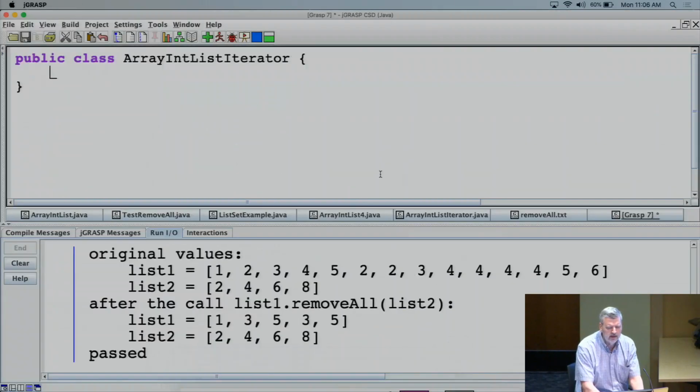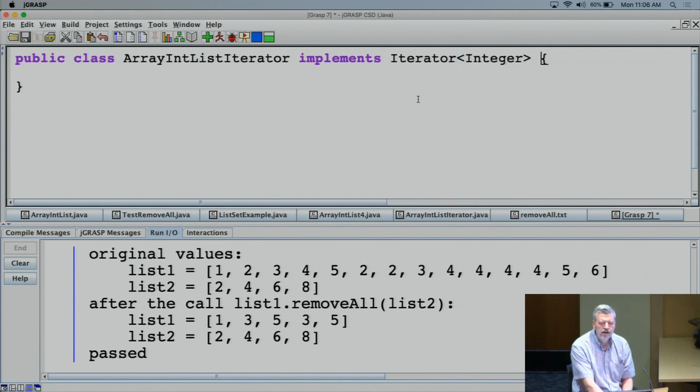I'll say more about this in Friday's lecture, but what we need to say here is implements Iterator of Integer, because this is going to be something that implements the Iterator interface. And remember, you can't say int, so we say Integer. But you can kind of pretend it's ints because Java does auto-boxing and auto-unboxing for you.